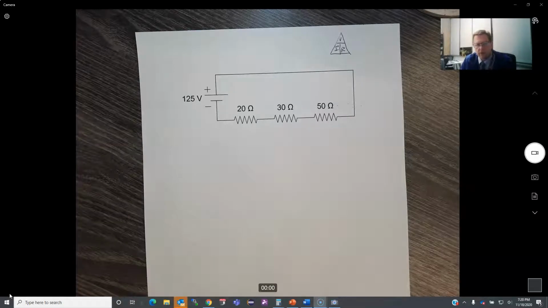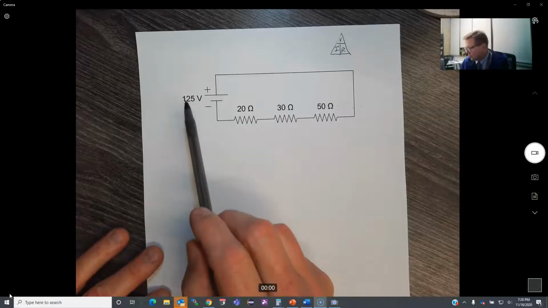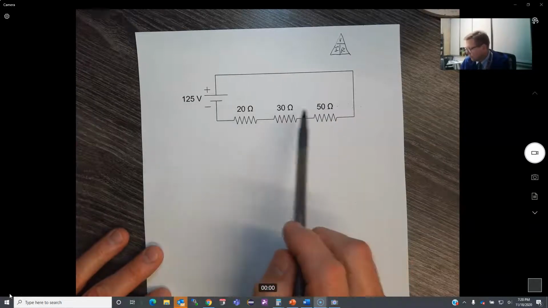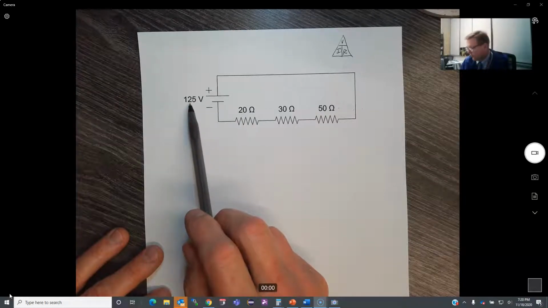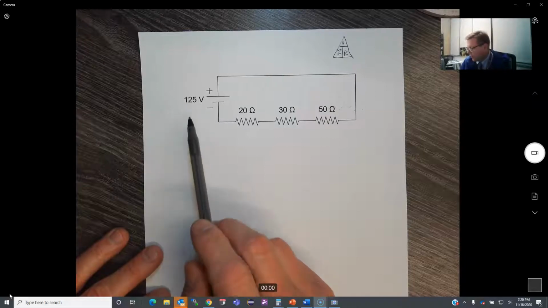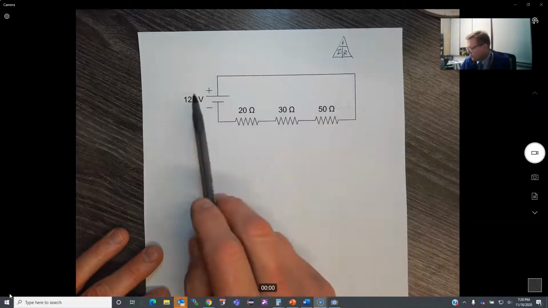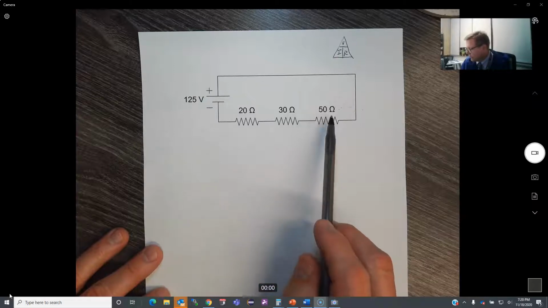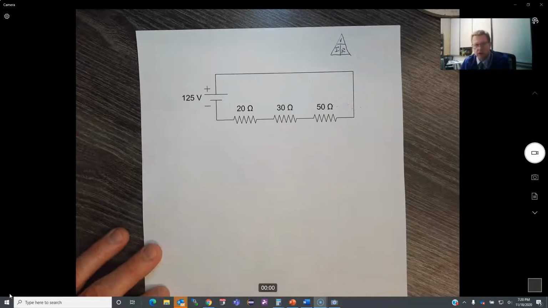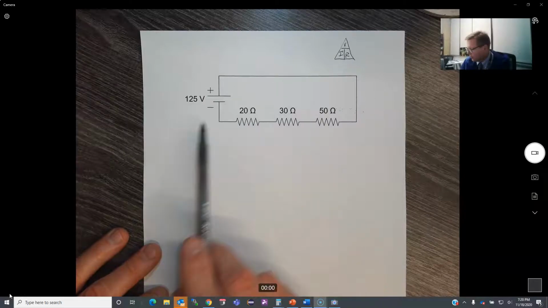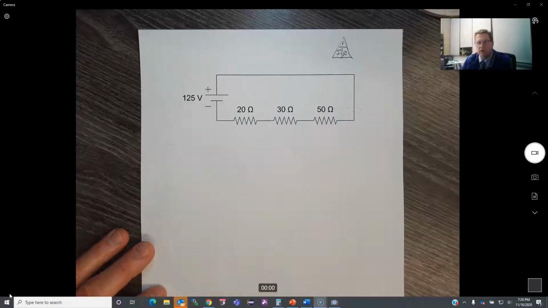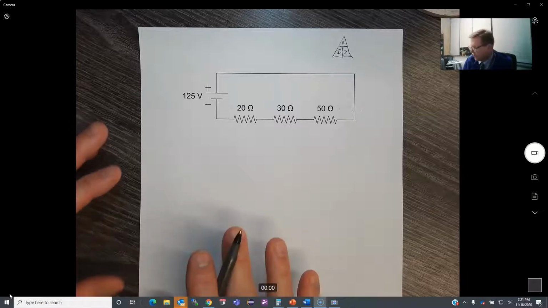I also need to remember some certain properties about these things, right? So this is a series circuit. In a series circuit, all the voltages add up to make the total voltage, right? That's all part of KVL, Kirchhoff's voltage law. We know that the current stays the same. So whatever the current is right here is also here, here, and here. It stays the same throughout the whole circuit. And then we also know that all the resistances add up to make a total resistance. All right, so those are the pieces that we need to know for solving this problem.